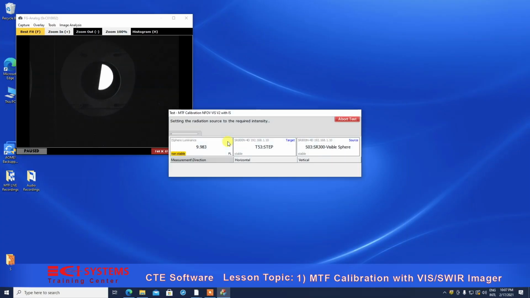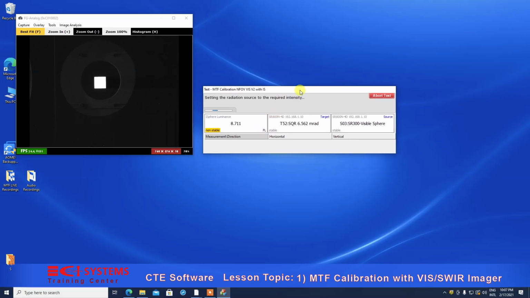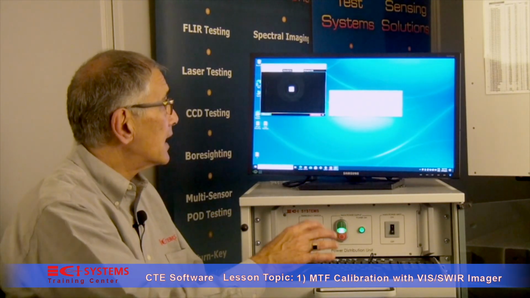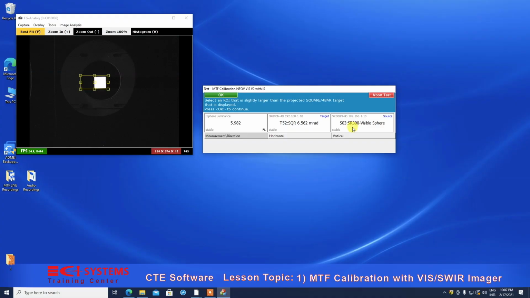Click the Start Execution button, and we see it opens up the vision window, and there's a panel that's displaying the current intensity of the integrating sphere. It's displaying the current target that we selected, and it's displaying the current source that we selected. So we selected the vision source, or the integrating sphere source. And finally, once it reaches its position and everything is set up, the user is prompted.